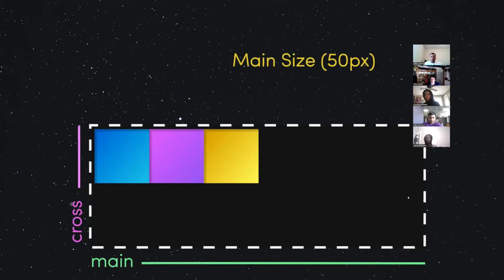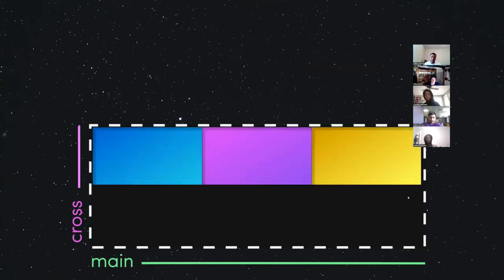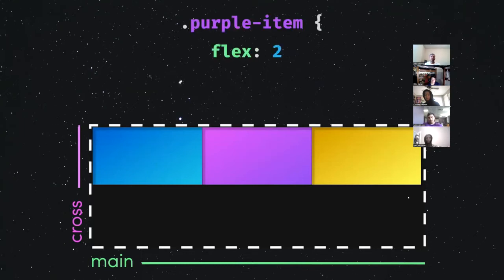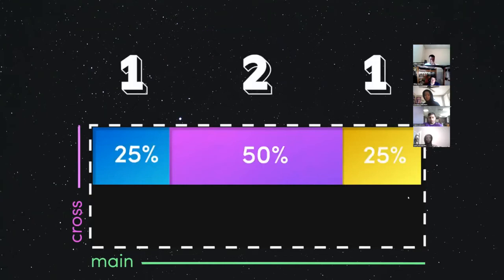But if we change the item width to 100%, the flexible container will distribute the items evenly across the main axis. You can now think of the sizing in terms of a ratio where each item takes up 1 unit of space. You can change that ratio by setting the flex property on an individual item. If we set flex to 2 on the middle item, it now takes up 50% of the available space because there's a total of 4 flex units at play.